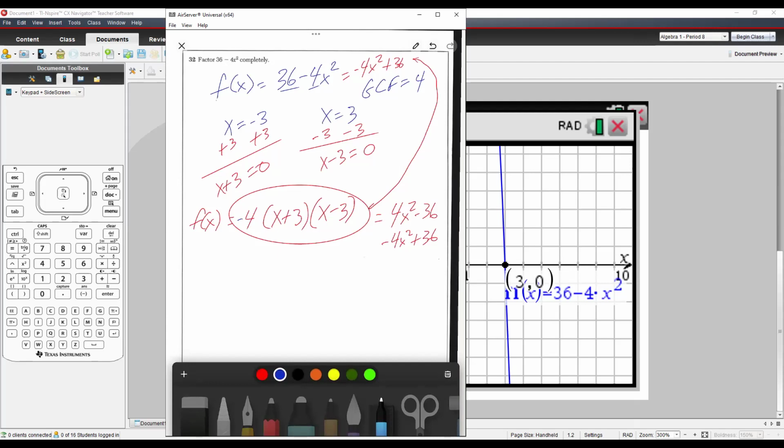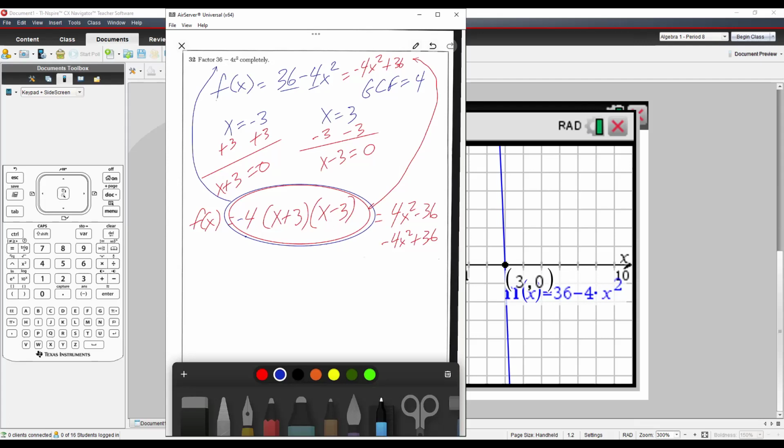If you left that off, they might take off a point, but they might give it to you because you've done everything except you messed up on the sign. But basically, when you get done, you should check to make sure that whatever your factorized form is, it matches this. You remember how I've taught you how to check something. If you want to know if they're the same, store a number and then do your answer versus their answer. They should match. If they don't, then you've made a mistake someplace.